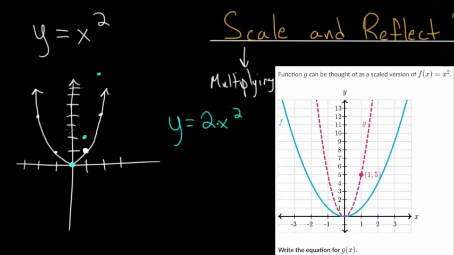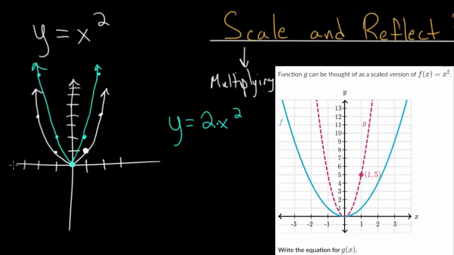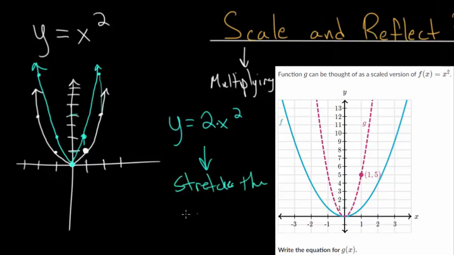When we plug in the negatives, it's still going to be symmetric. Minus 1 squared is 1 times 2, which is 2. And minus 2 squared is 4, times 2 is 8. If we connect these with our parabola, you might notice that the parabola essentially became skinnier. The y values, compared to the parent function, are now double what they used to be — here they used to be at 4, now they're at 8; here they used to be at 1, now they're at 2. So we can say this stretches the parabola by a factor of 2.